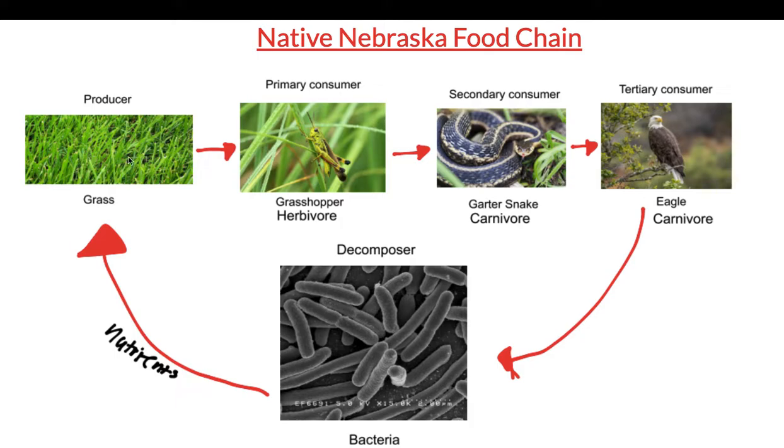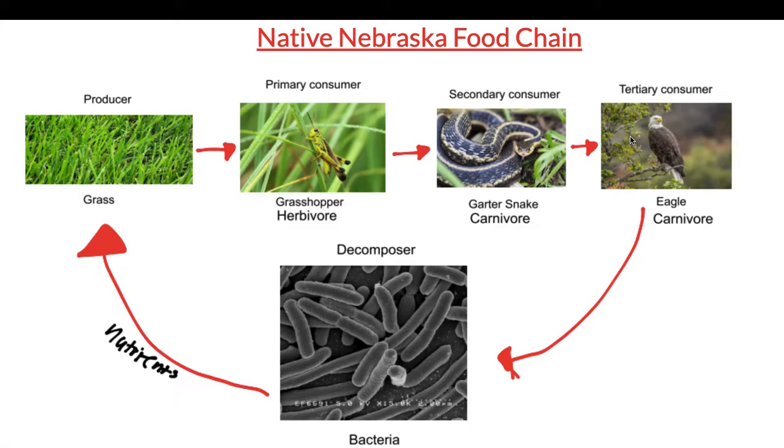A food chain will always have a producer that makes its own food, a primary consumer that eats that, and then the flow of energy goes from the producer to the primary consumer. And then a secondary consumer that eats the primary consumer. And then here's the flow of energy. I didn't require that you guys had a tertiary consumer, but some of you did that.